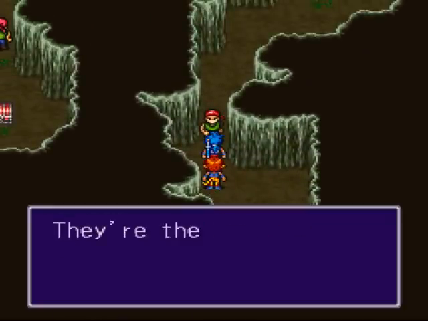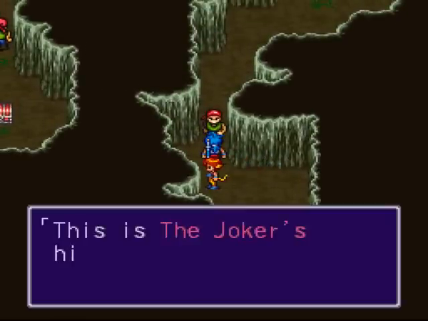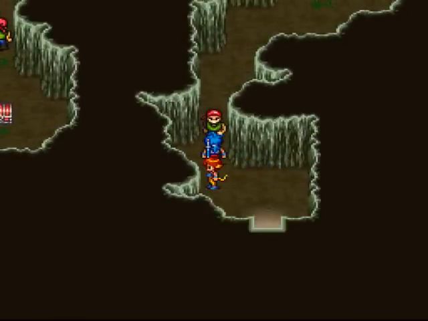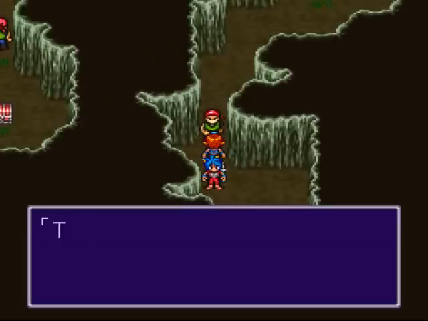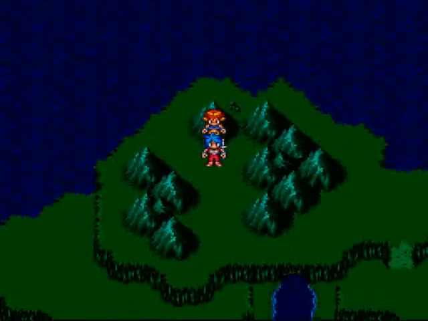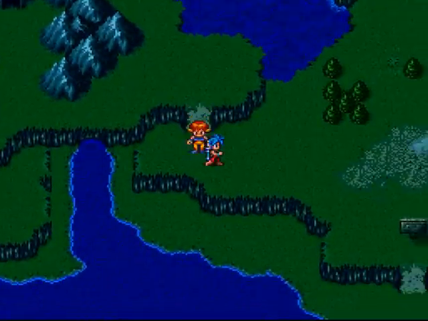This is the Joker's hideout. They're the baddest gang around. And crap. Talk to Cat, maybe? Nope. Dang it. Alright, so I guess I gotta... Okay, I'm ahead of myself. I'm here too early. I gotta go here next, but I gotta do something else first. So... Alright, so let's go exploring!